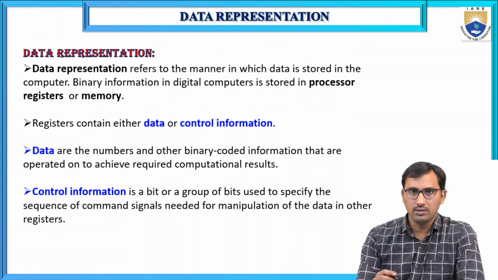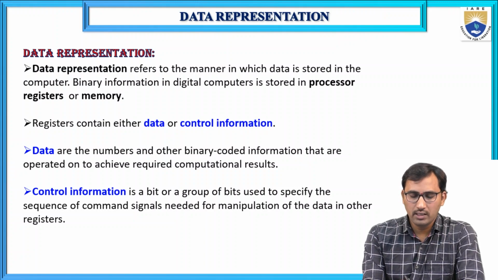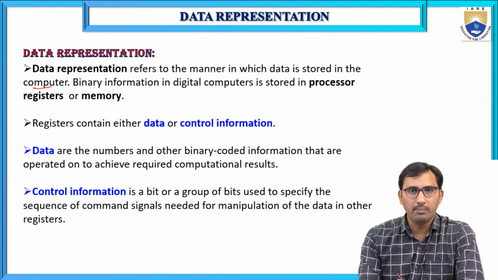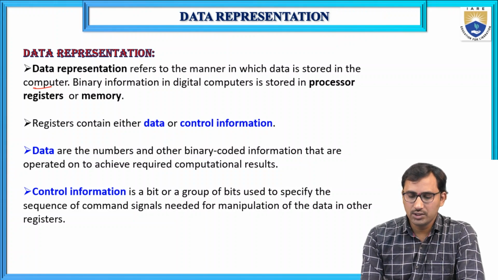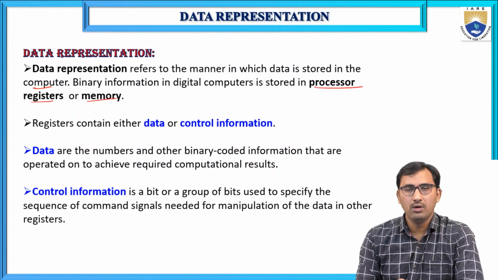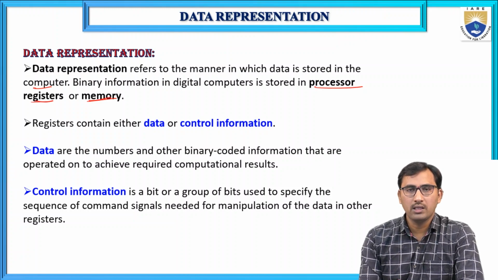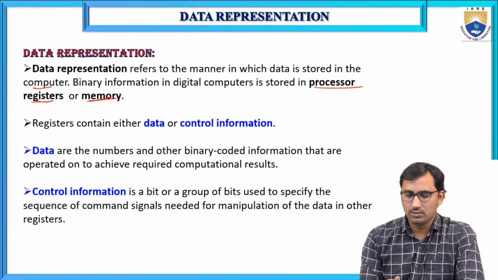And data representation. So data representation refers to the manner in which the data is stored in the computer. So that is called data representation. So binary information in a digital computer is stored in processor registers or the memory. So always in the processor registers or memory, we are storing the binary data.